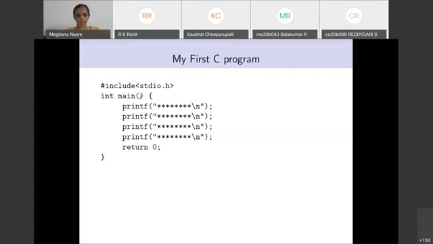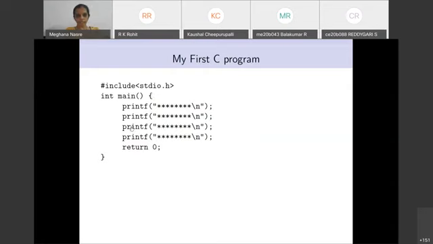Then the next line is int main. This main is a keyword, that is, you cannot change this word. You must write main itself, and these parentheses tell that this is what is called a function in C, and this function does not take any parameters. That is why it is empty. Connect it with your repeat, which took a parameter which is an integer k, or forward, which took a parameter which is the number of pixels, and so on. So what is this int doing here? This int says that it is the return type of main. Again, why should it have a return type? That is something for the way the C programming language has been designed. We will come to it a little later, but this is the return type of this function, which is an integer. This is also a keyword, int. So these things cannot be changed. Int main, these cannot be changed.